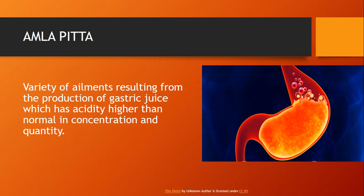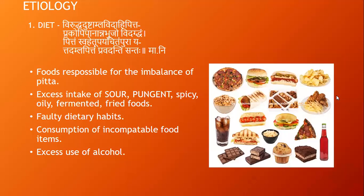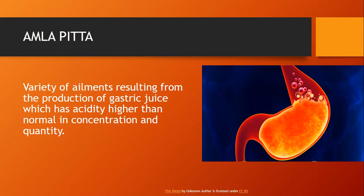Gastritis means it is the inflammation and erosion of the stomach wall due to high acidic content. If left untreated, all these causes may lead to gastric ulcer, or duodenal ulcer, or in a very advanced state, and very rarely, even carcinoma, or so many health issues. And more than that, it impairs the digestion and absorption of the nutrients. So gradually it affects the health of the body too, because if the absorption of the nutrients is impaired, the body will not get enough nutrients. So any disease related to the impaired production of gastric juice comes under Amlapitta, whether it is gastroesophageal reflux disorder or gastritis.